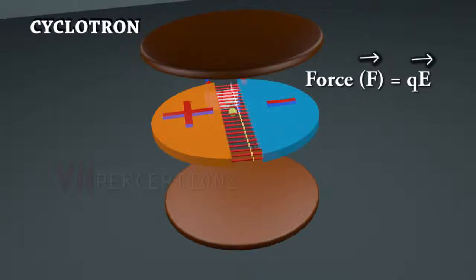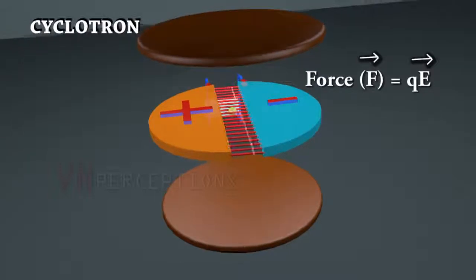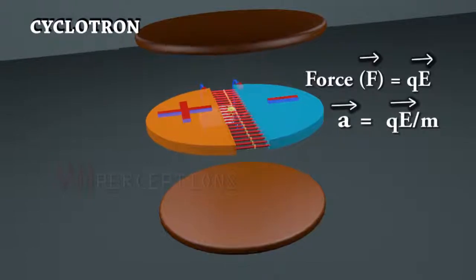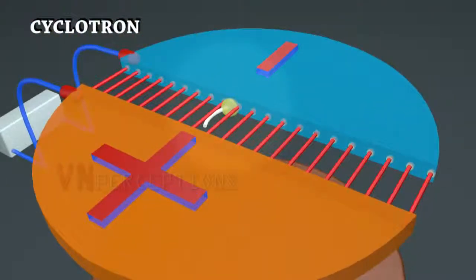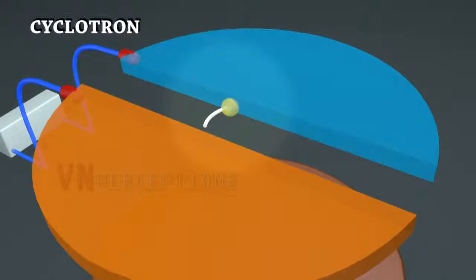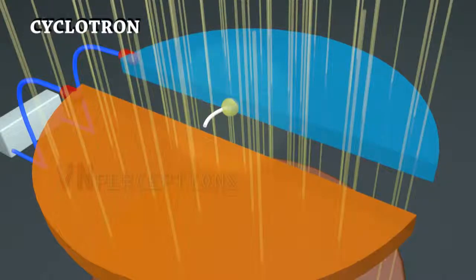Because of this force, the charged particle gets acceleration, and because of acceleration, the speed increases till it enters the D. Since D is an enclosed container, the value of electric field is 0. So force becomes 0 and acceleration becomes 0. So inside the container there is no electric field, but there is magnetic field and its direction is north.